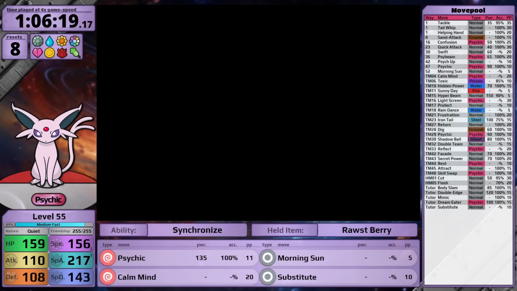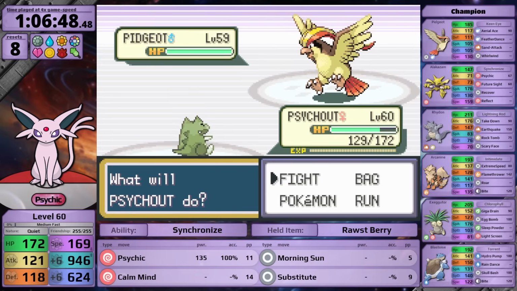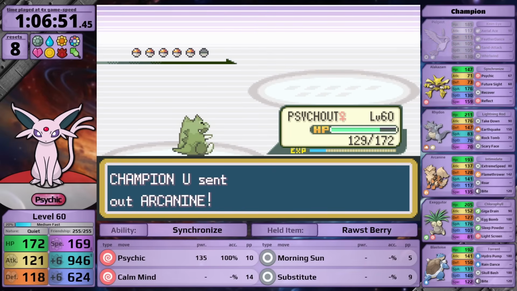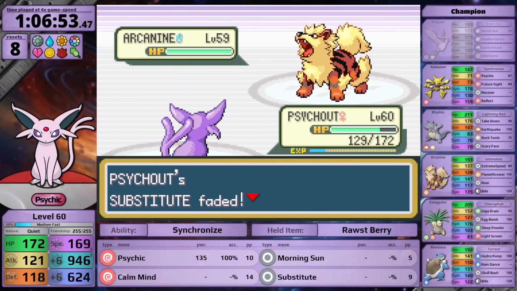Only slightly begrudgingly, I dip into my rare candies. 5 bring me to level 60. I implement the same strategy, and this time Pidgeot is kind enough to let me set up all the way to +6. Excessive, and I still have my decoy in place. Arcanine breaks it, but at level 60, I'm now faster than his remaining Pokemon.